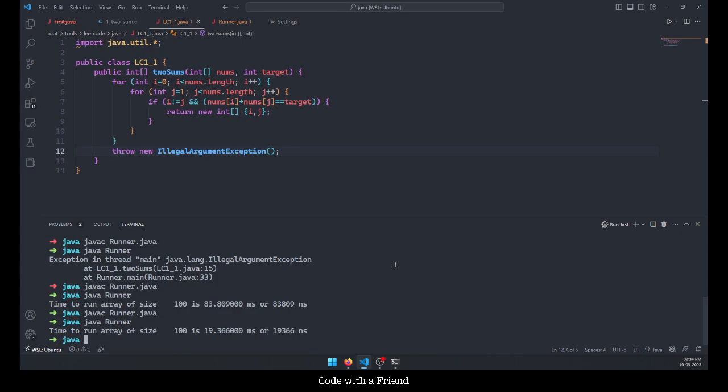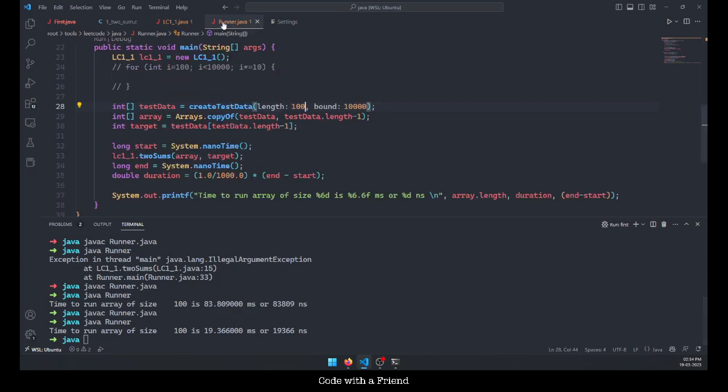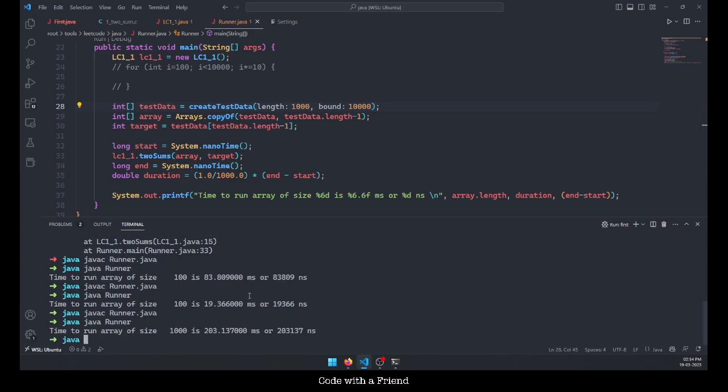So now for 100 we are taking 19.3 milliseconds. And if we increase this to 1000, it's actually 203 milliseconds. Nanosecond is now sort of useless, so I'll skip this.